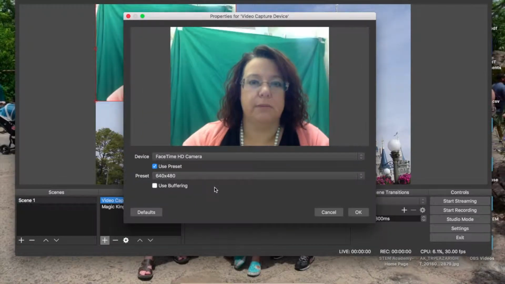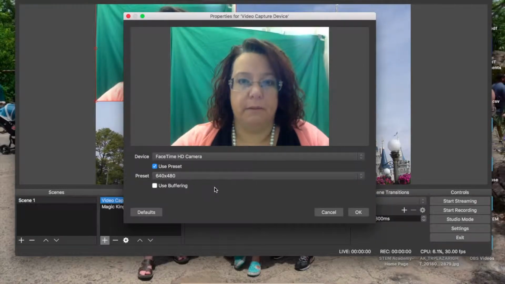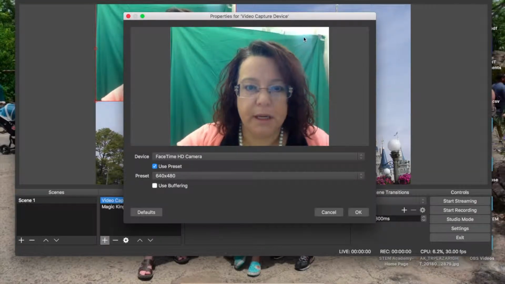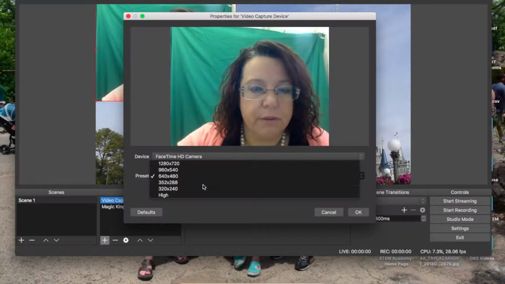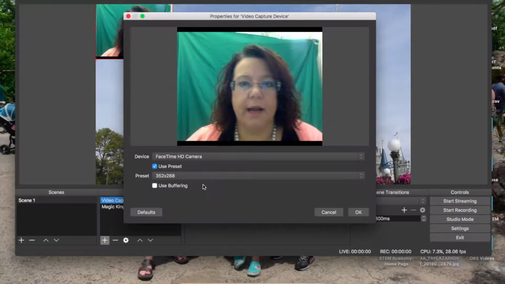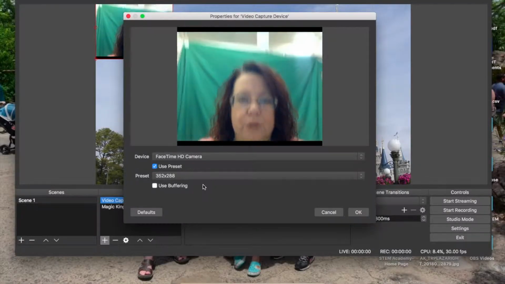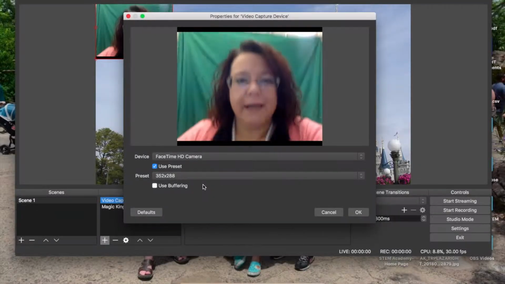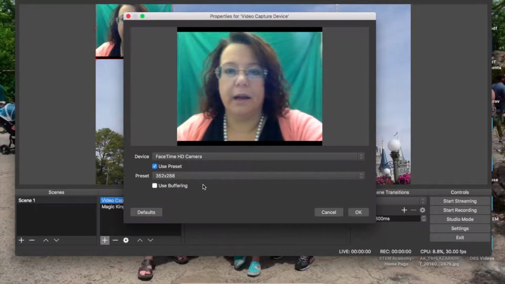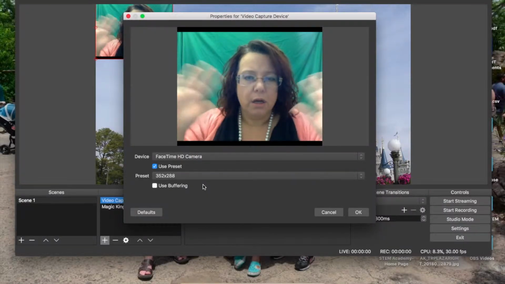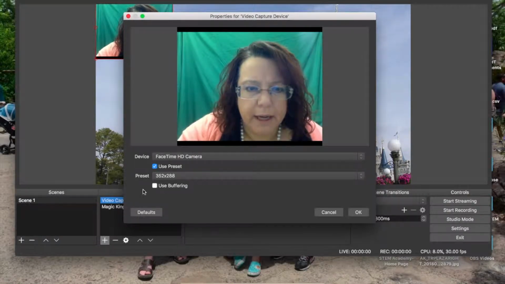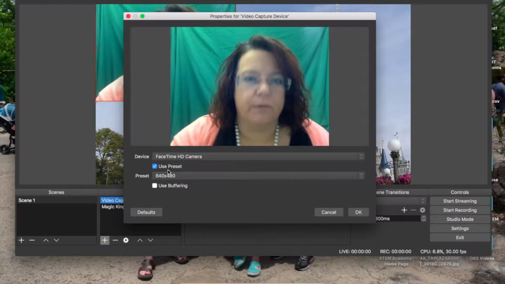So, and then I might be able to move my camera so I don't have any of the white up in here. Maybe I want to do 352 times 288, try it out, a little bit better. And from here, you'd be able to move. Now, if I had a taller green screen, that would help. If I had wider. So I think I'm going to leave it here right now. Actually, I think I'm going to go back to 640 times 480. That tends to be my favorite, okay?